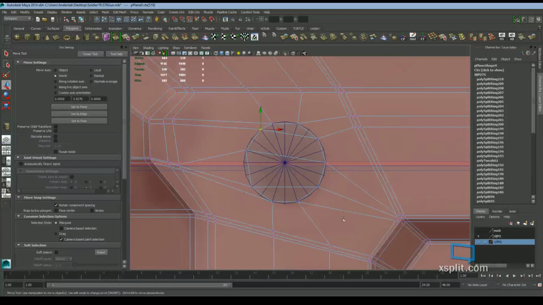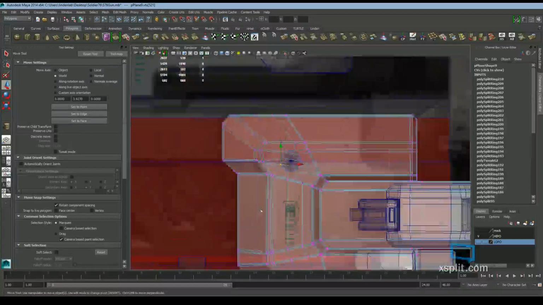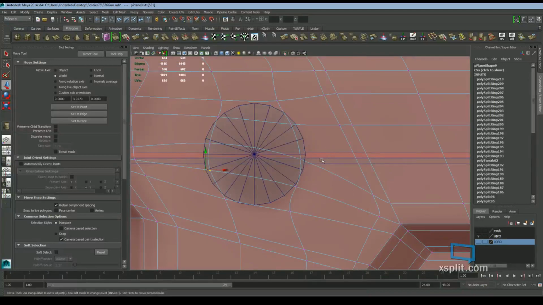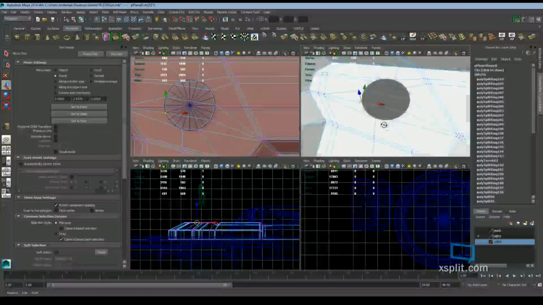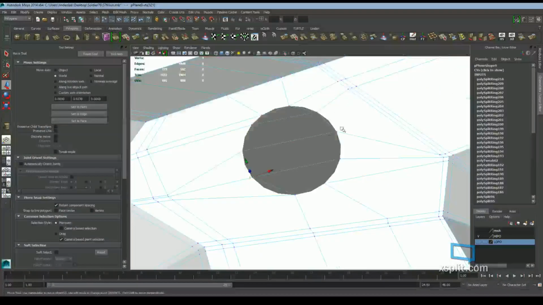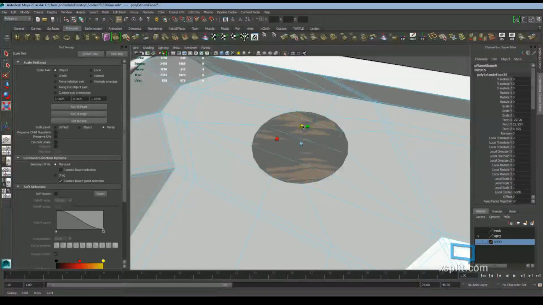Easy enough, right? And this gives us a little bit of a mock circle that we've essentially just made. Now when we go to smooth this, we can edit it a little bit more. So what I'm going to do is extrude this inward so I get an inset face, just very minutely.